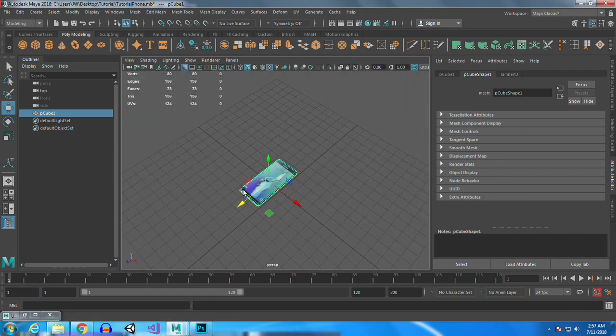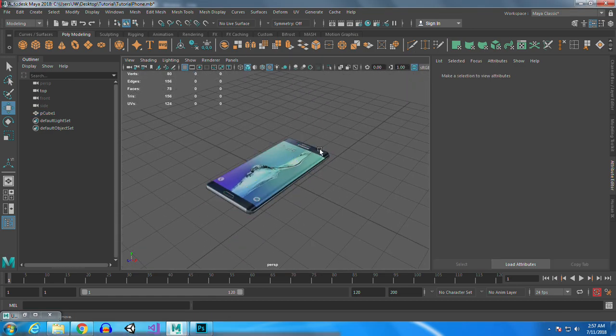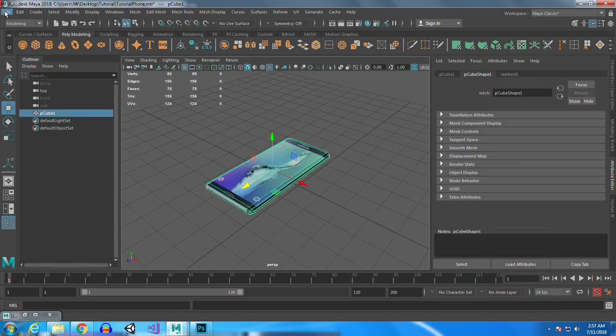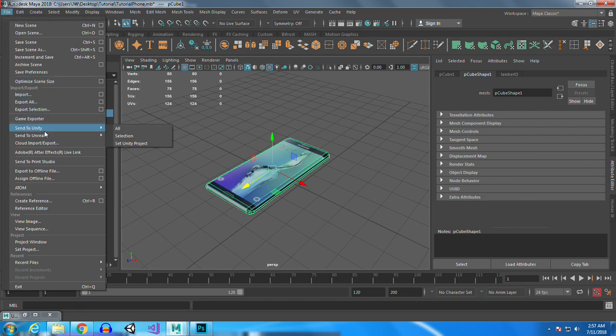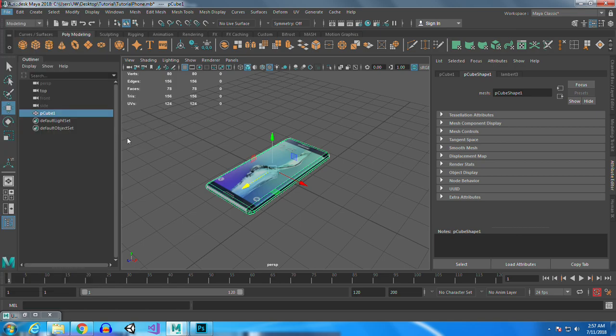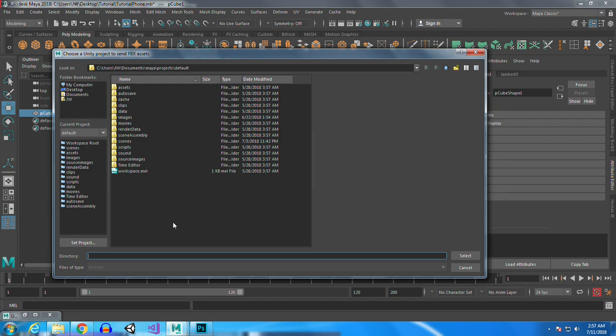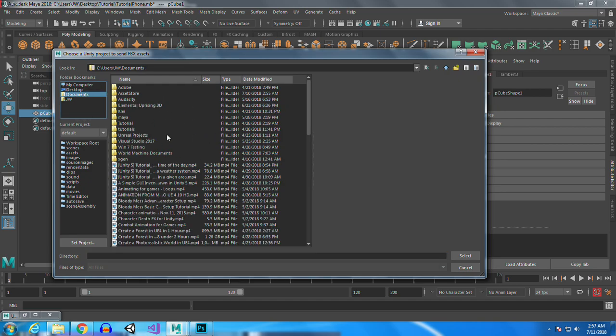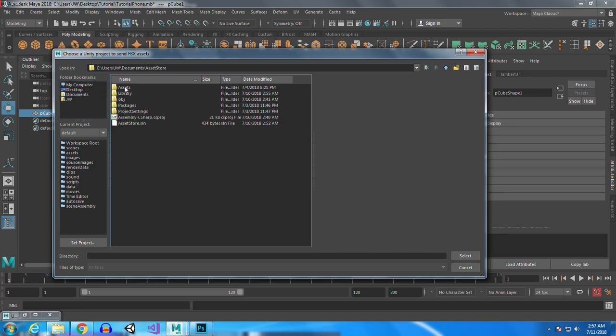So the next thing we'll do is export your game object into Unity. You'll select the object, and you'll go to File, Send to Unity. You can either click on the selected object you're sending, or if you're wanting to send everything in the scene, you can click on All. It doesn't really matter in this case which one we're sending. So what you'll do is then look for your Unity game file. In this case, I'm just going to click on the Asset Store, Assets, and I'll click on where I want to send it. In this case, it'll be 3D models.